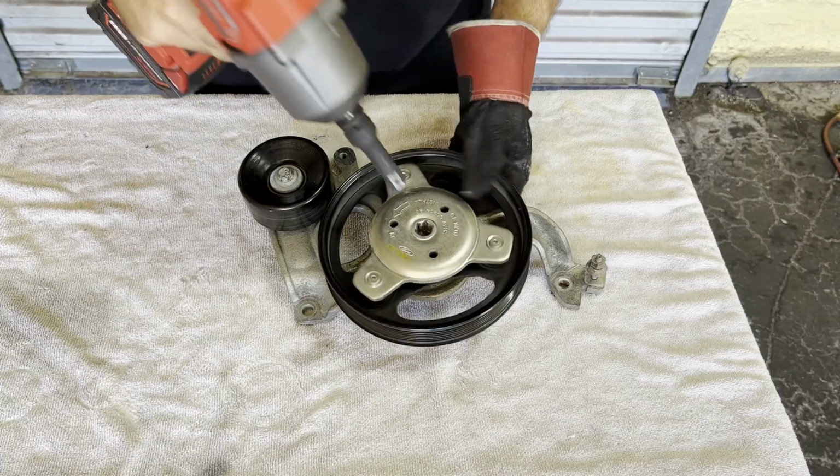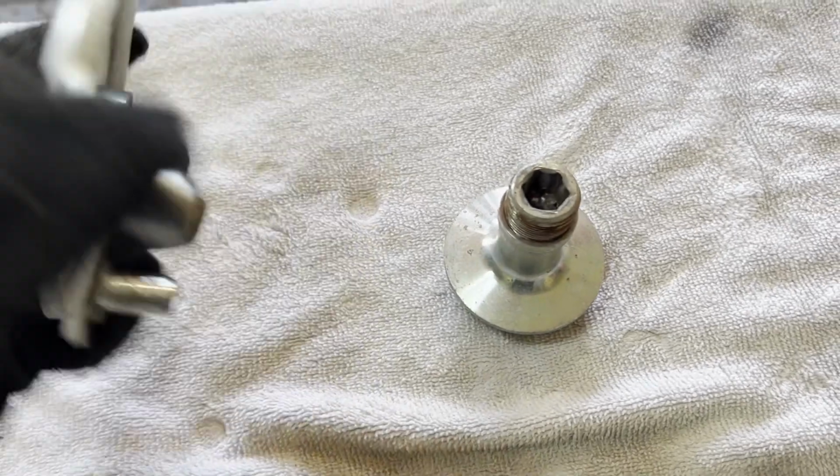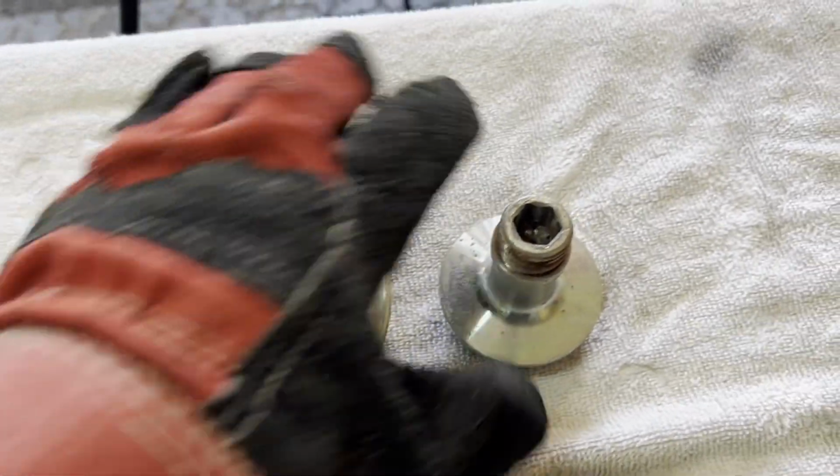All right, let's get this tri-bar off. What a difference on a tri-bar that's never seen a big blower before. Did you see how quick and easy that came apart? It was like it was nothing.